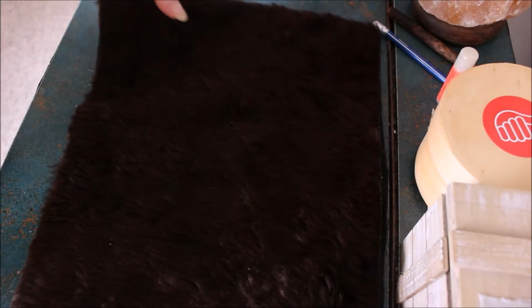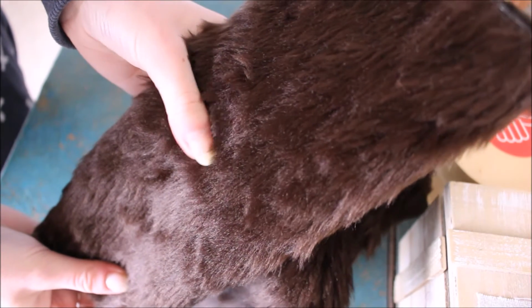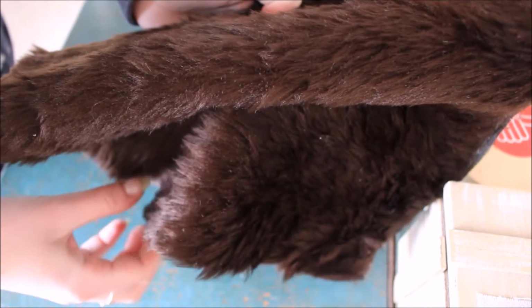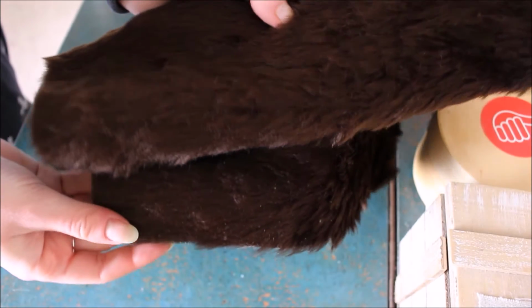The things you will need for this project are some super fluffy brown material. I got mine from a charity shop for next to nothing, so that was handy. You could use an old piece of clothing, a rug, or go ahead and get some brand new material for this. The important thing is that it is very fluffy.